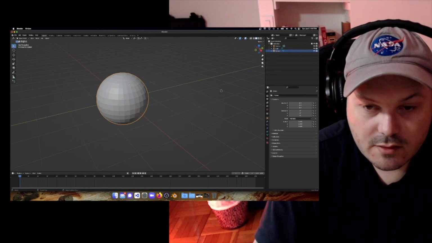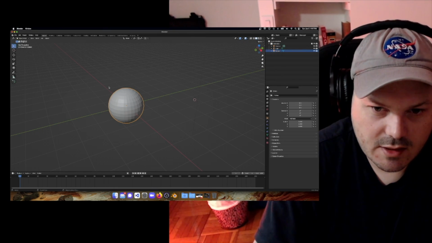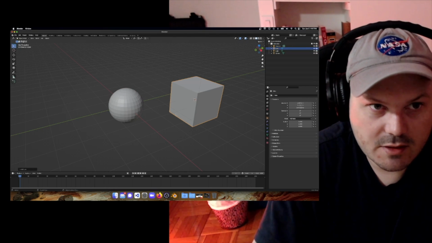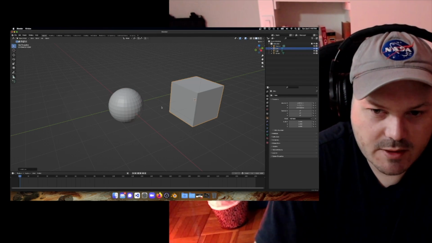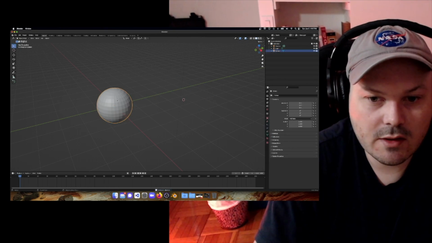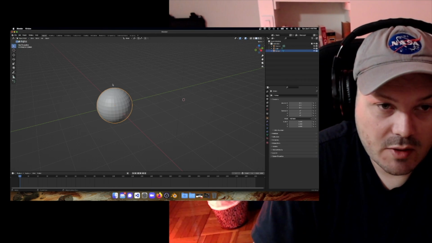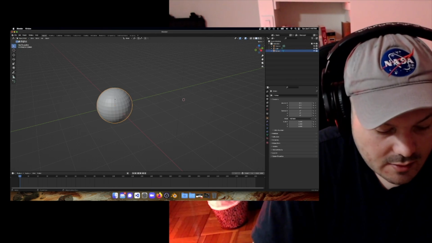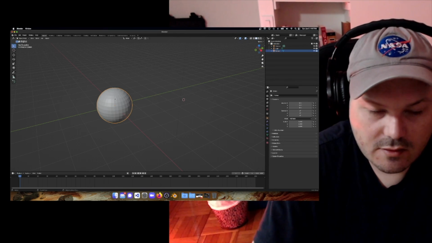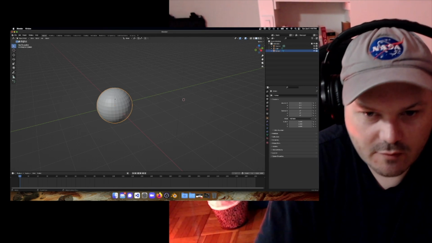edit mode. So right now we are in a particular mode called object mode, and this enables you to add things to the scene and manage the elements in the scene. But what happens if you want to edit an individual element? You need to go into edit mode. To access this, it's in this menu right here, but I prefer just hitting tab. Blender is very shortcut focused, so I suggest learn the shortcuts as quickly as possible, and that will speed up your modeling. It will speed up your workflow for sure.